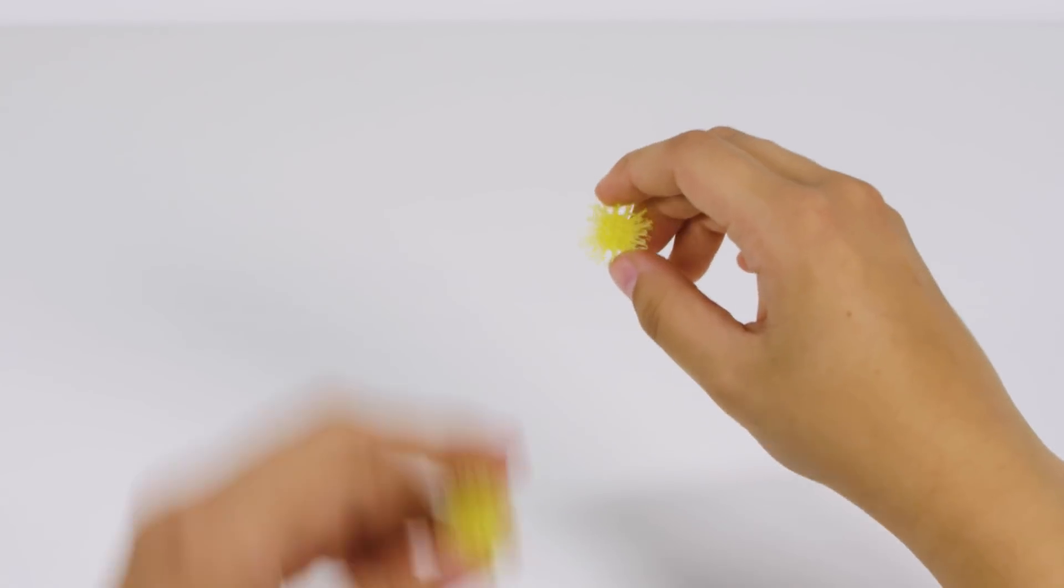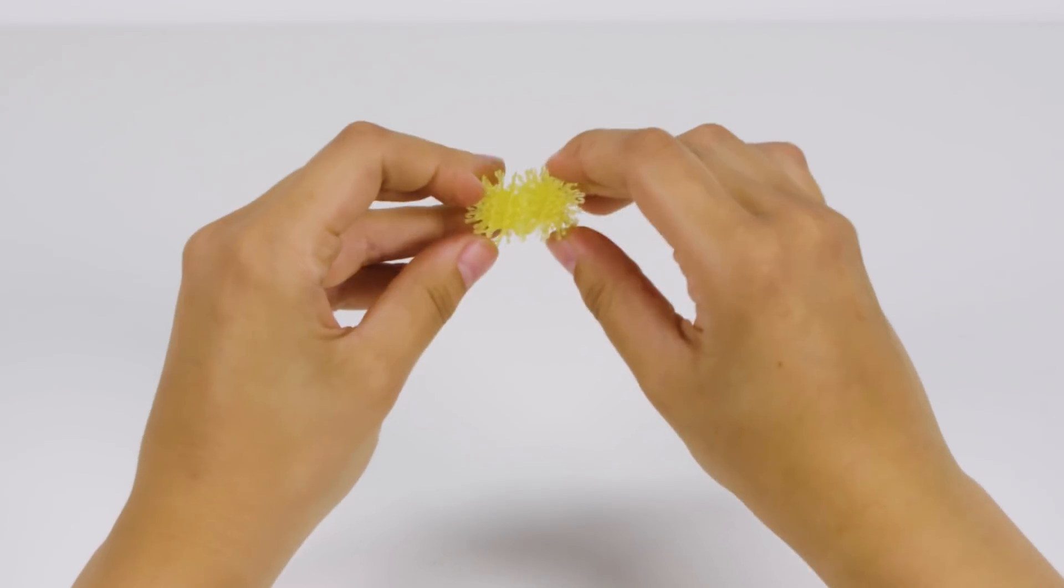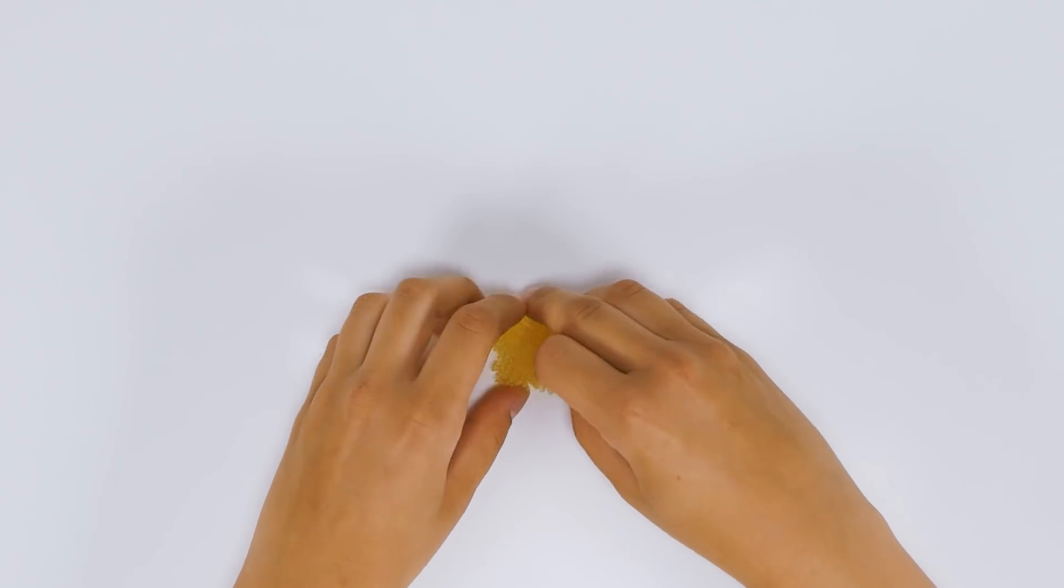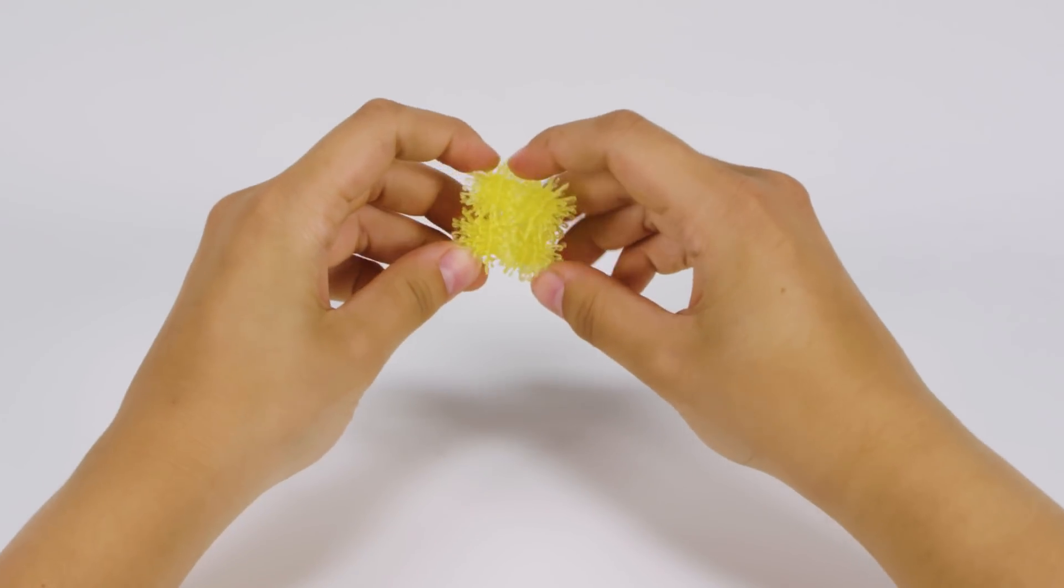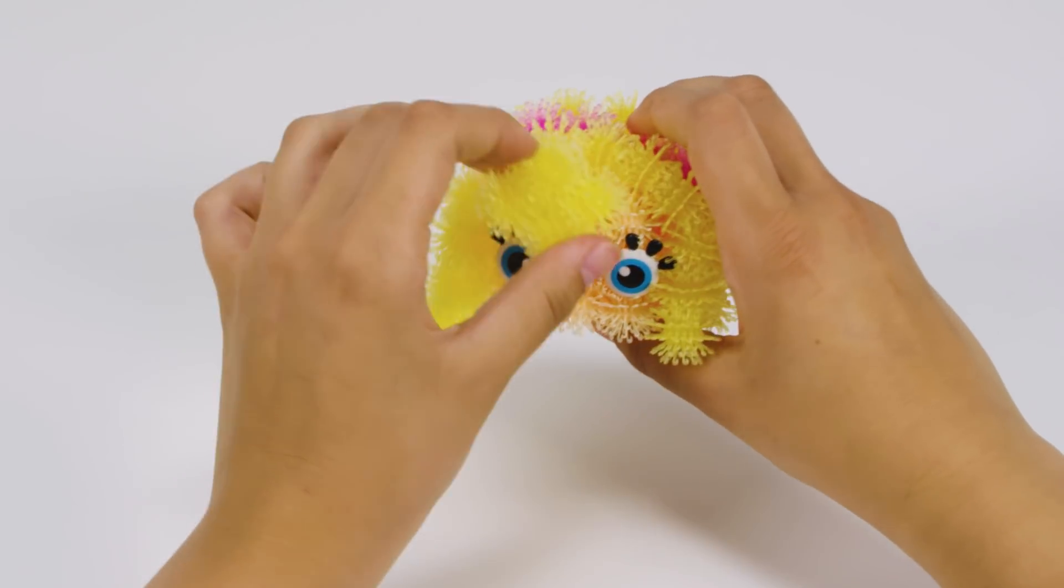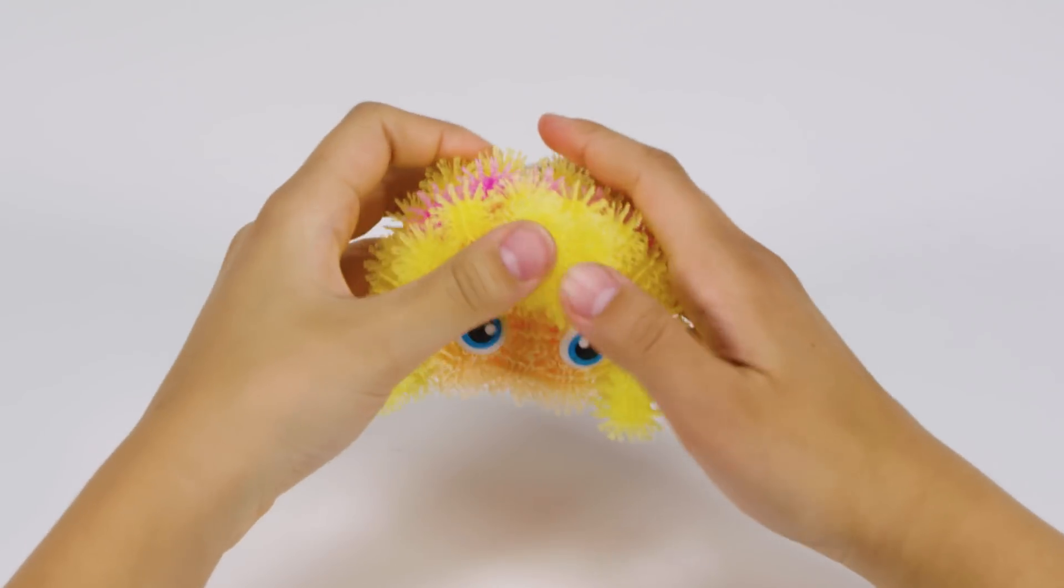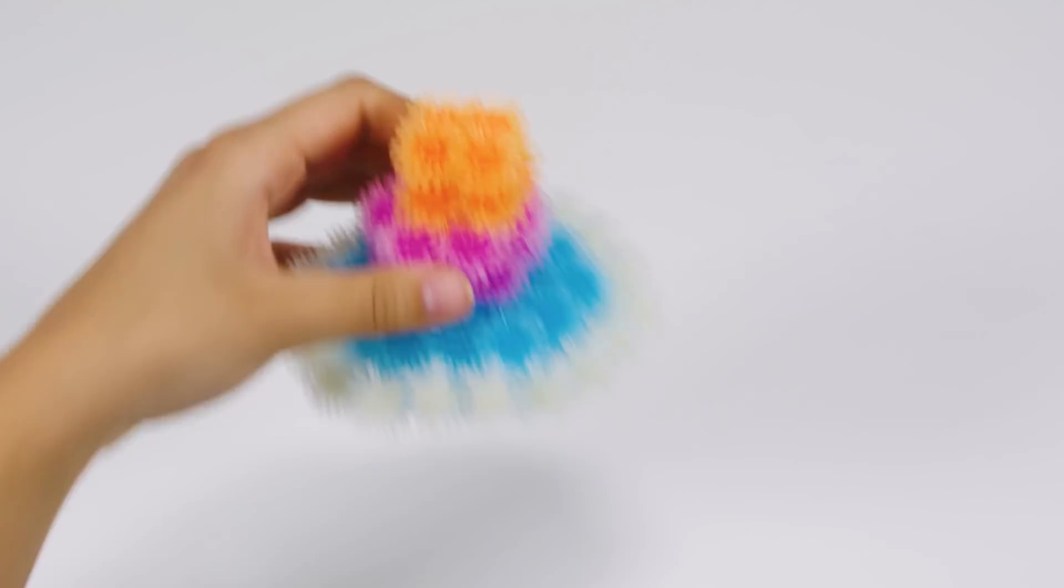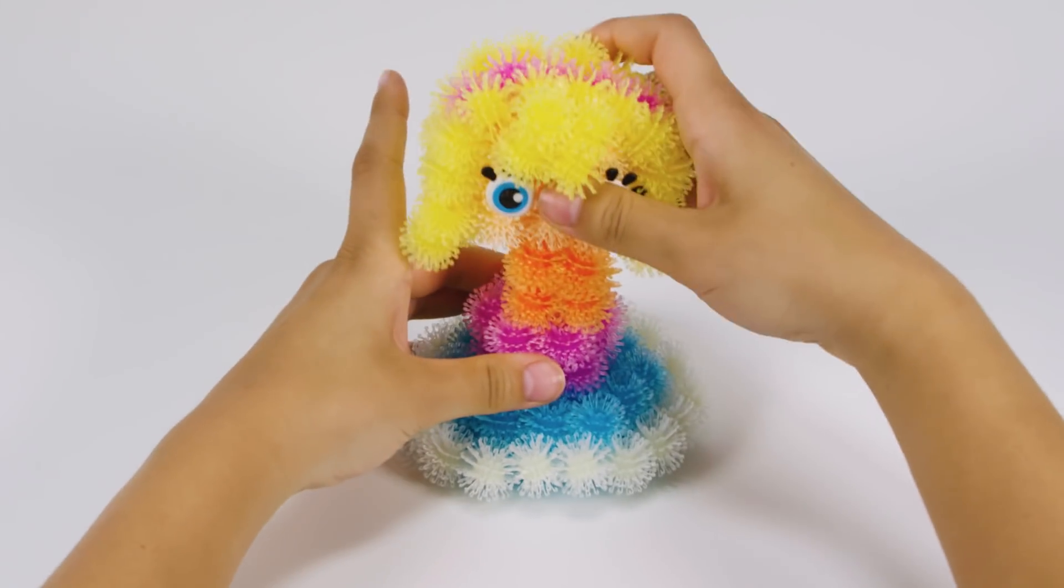For the bangs, make a chain out of two yellow Crystal Bunchums, then make one more. Bunch them into a square. Fasten to the head, and attach the head onto the body.